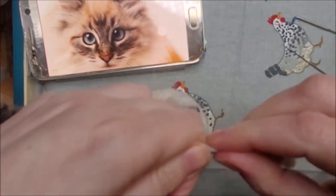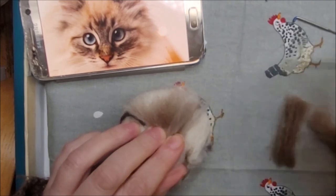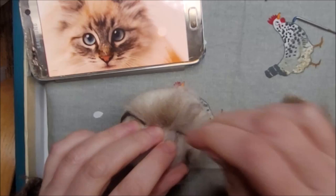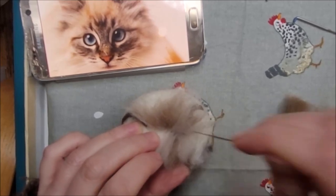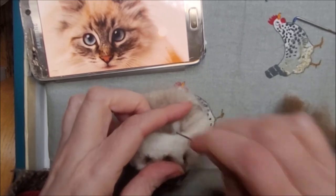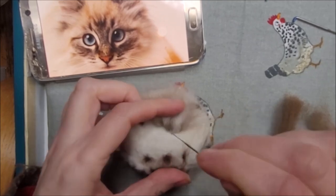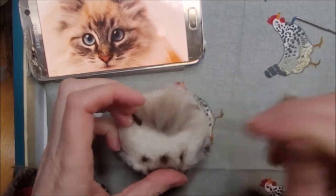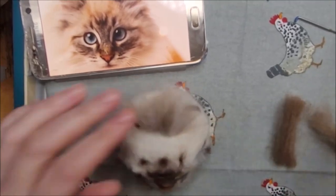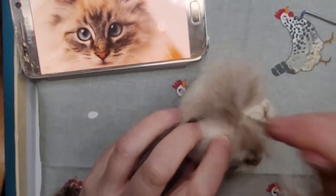Ideally you want to be layering from the back towards the front of the face. Position the next piece slightly in front of the previous one — we call this layering of the long fur. The fur should lay in the same direction as it would on the real animal, and when you lay the fur down flat there should be no gaps showing in between. I'm using my needle to continue to blend the colours together, kind of like brushing the fibres so that they all go in the same way. Continue to add the fur towards the nose but stop when you get to those brown markings.